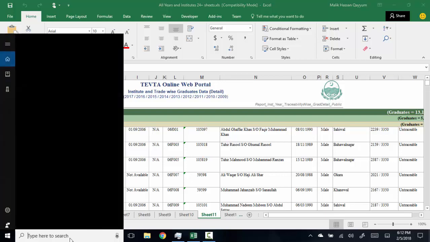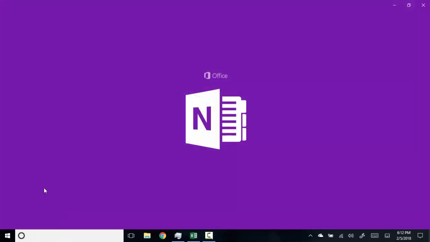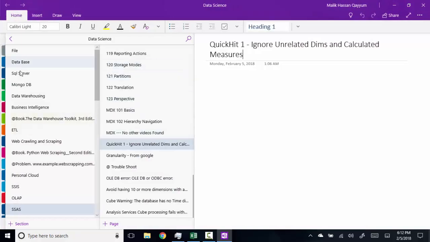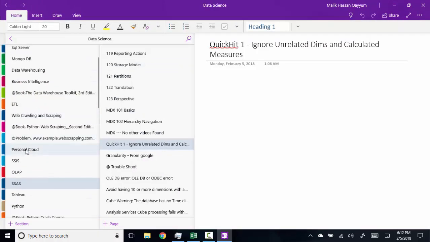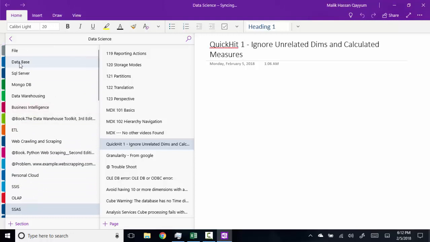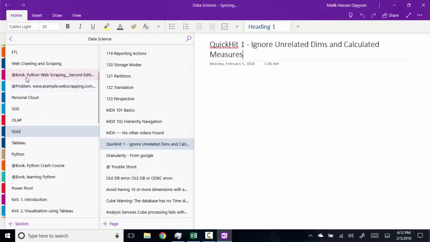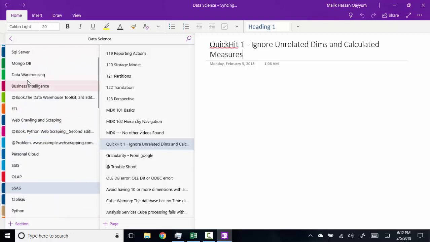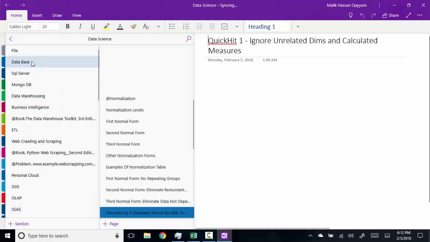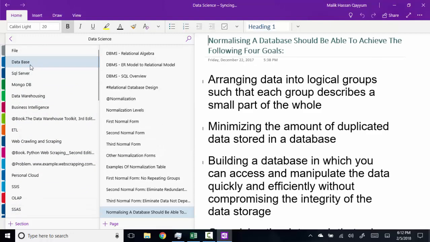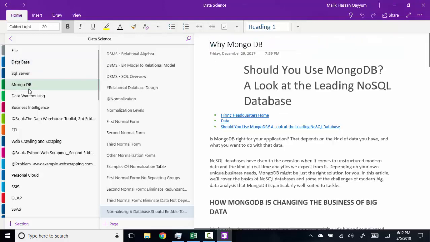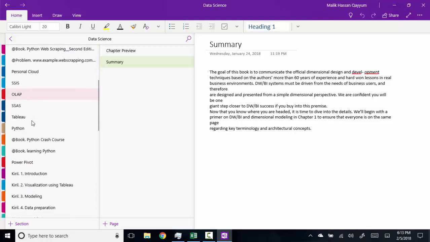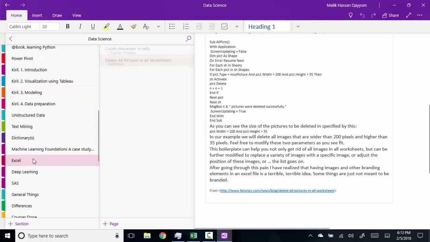automatically. So going to my OneDrive, going to the Excel folder, Excel notebook. Here it is.